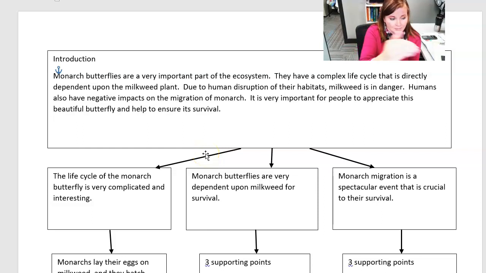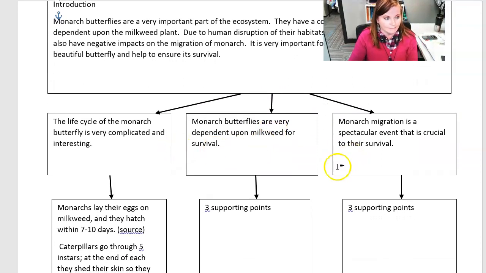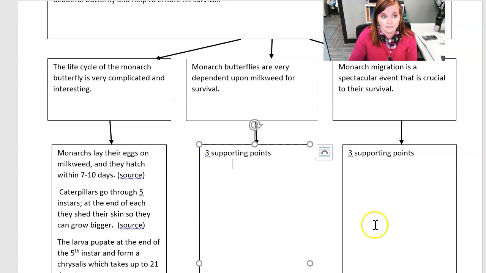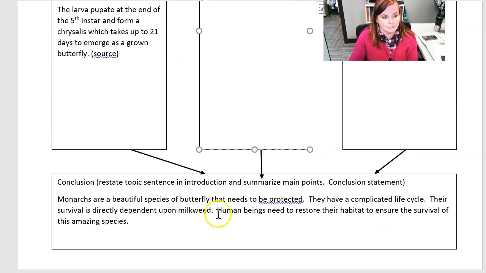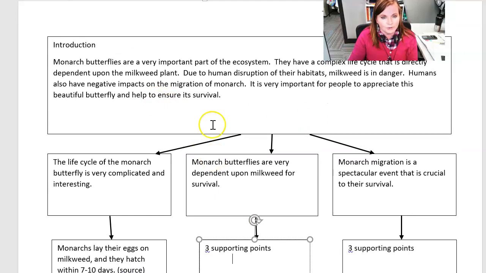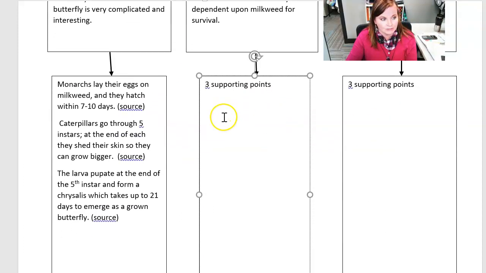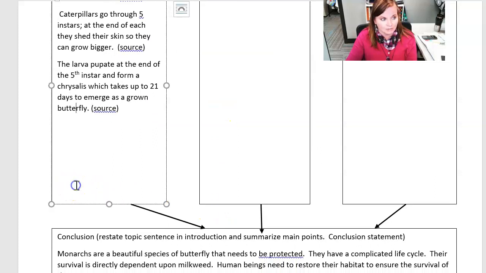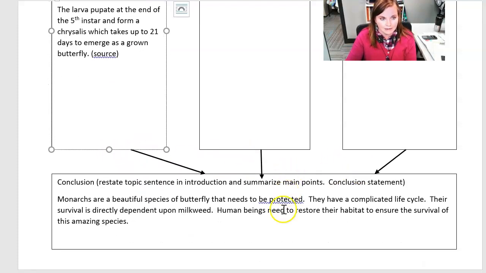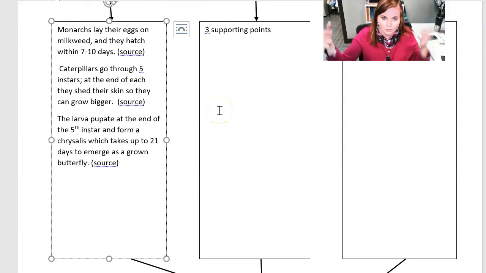So the bottom line is I'm filling things out as I go. I've got my 3 main points. I come up with 3 supporting points for each main point, and then I summarize those in the conclusion. When it's all said and done, my paper is almost written by the time I'm done. I have my introduction, I have my topic sentence and 3 supporting details. You would want to come up with maybe a conclusion or transitional sentence in between, right? So a transition is helpful here. And then a conclusion. Just put all these together into one paper and you've got your entire essay written.